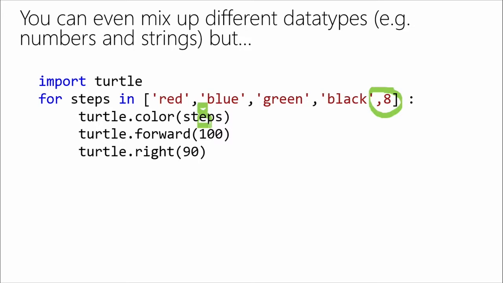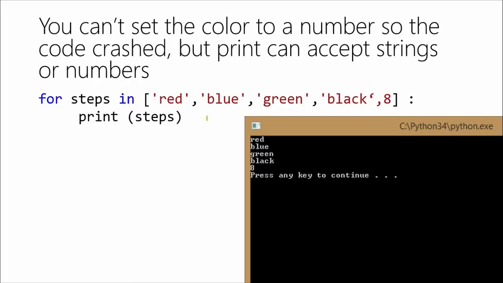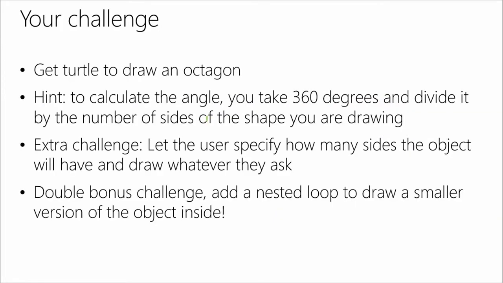It's not generally recommended. It's valid code, but it might crash your code because maybe when you use the variable later, it doesn't work. If you go back to the code, let me look at the slide here. You can see it is possible. If I was doing a print statement, it would work, but not when I'm trying to change a color.